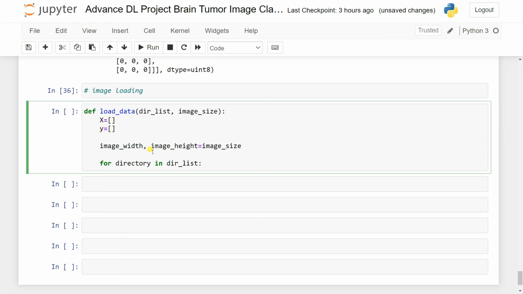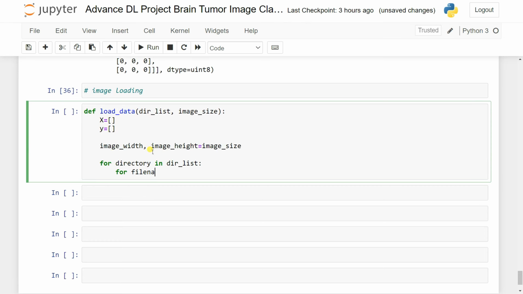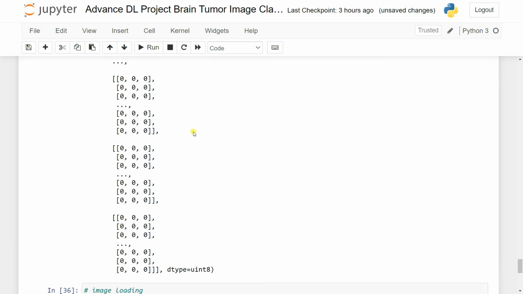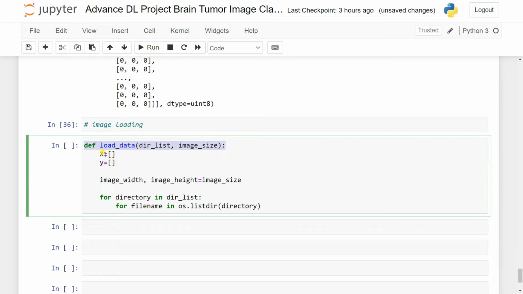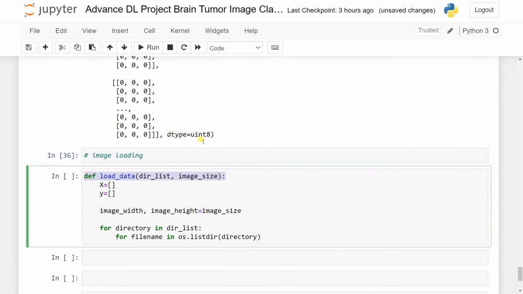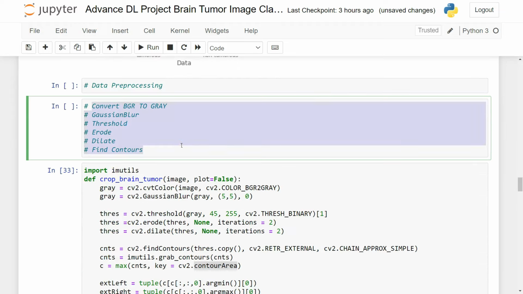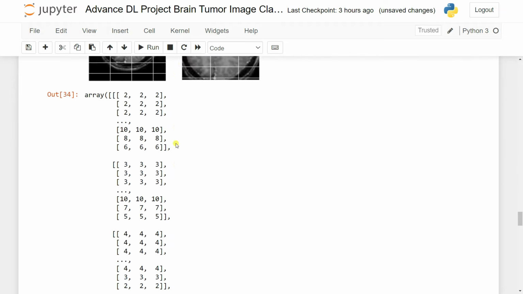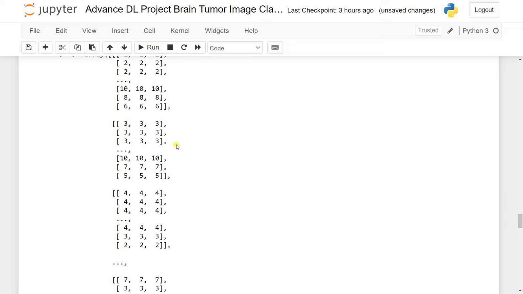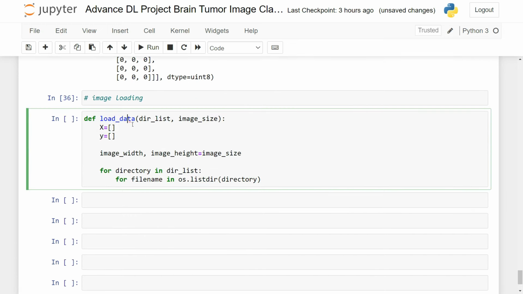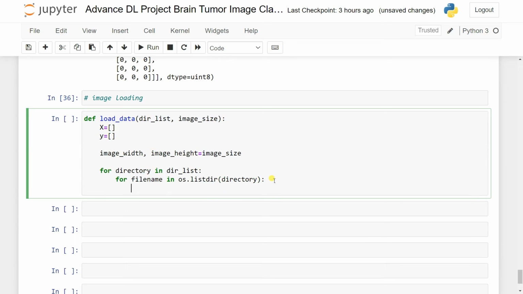Now inside this directory list, I have all of the file names. So for that, I'm using a for loop. Let's call file name in os.listdir, and inside that I'm going to pass my directory. I need to also convert them into train, test, and validation, because we're just getting the data. We don't actually use the train data folder or the testing data folder or the validation data folder, because we're going to use VGG19. So for that, I also need to create train, testing, and validation generators. That's why I'm creating this function, which will help me to load the data from my directory. Now I'm simply going to use cv2.imread.